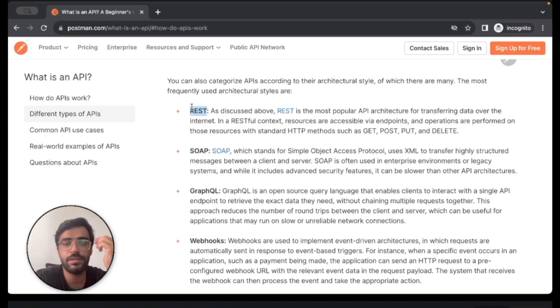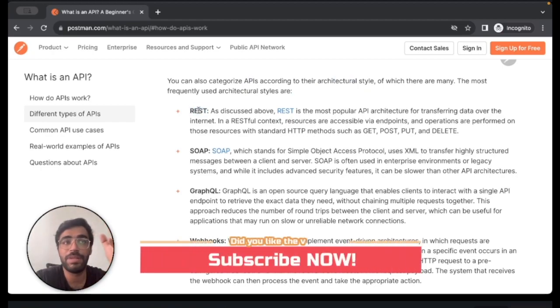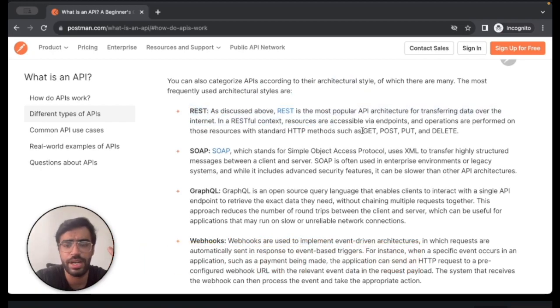Okay, so REST is the most famous and the most widely publicized API, and every other company is using REST these days. They have popular HTTP methods that are get, post, put, and delete. And we will be talking about these particular methods in the upcoming videos as well.